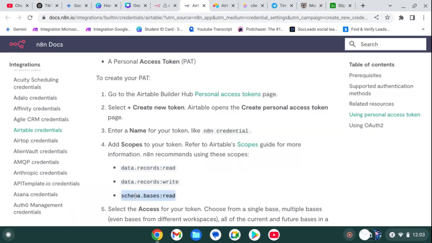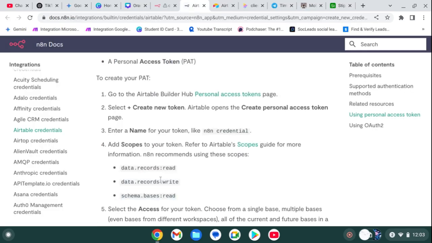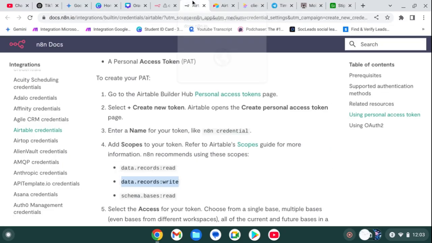Simply copy this, go back, simply paste it, search it. Everything is data.record, that's right. Everything is okay. I think the workflow is from a trigger.